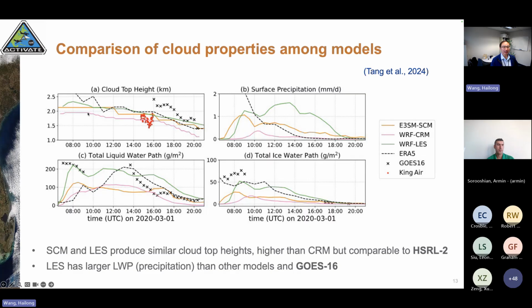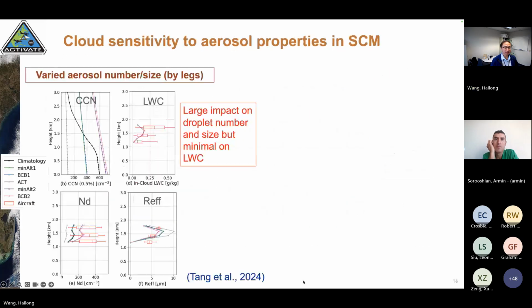They are higher than the cloud resolving model results. But the LES has a larger total cloud liquid water path and precipitation than the other models, and also higher than what the GOES-16 retrievals show.